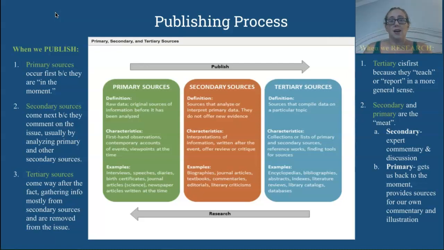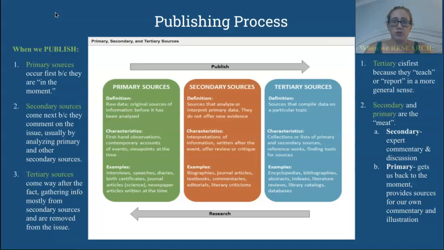They would use that to help them produce commentary on the issue, and that's secondary. That's when you sort of start getting into the meat of the issue a little bit, where you do get that, like using sources to analyze and comment and have a conversation.